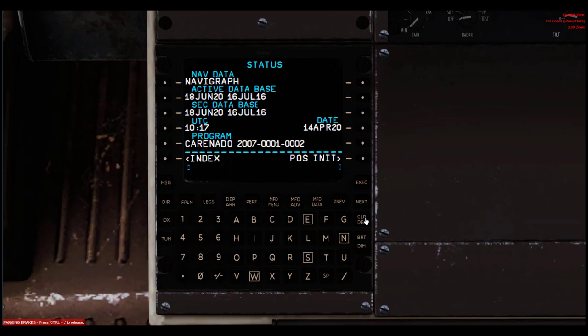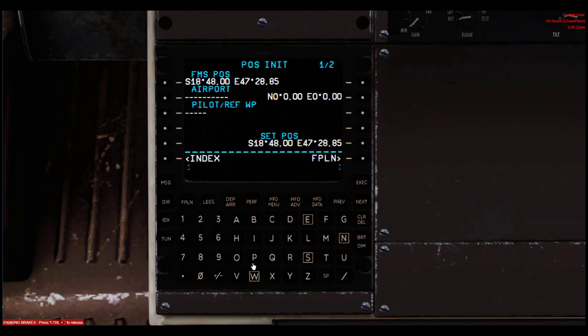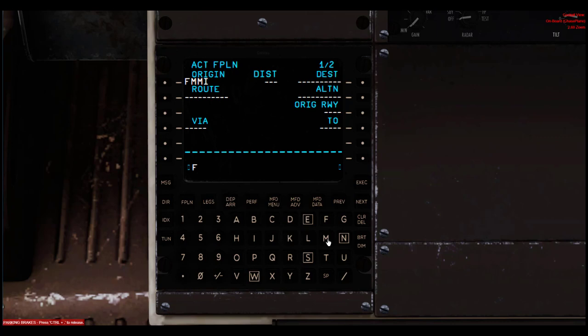So, our airport is FMII. No, I'm sorry, FMMI. What am I thinking? FMMI. Right there. Perfect. And so then we'll go to flight plan, and our destination is FMEE. Great. And our alternate is FIMP. FIMP.